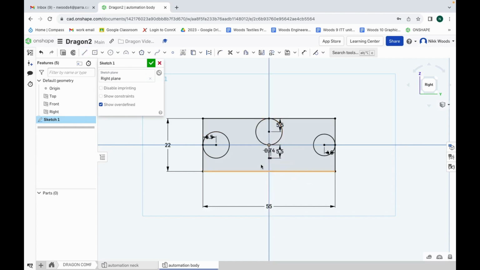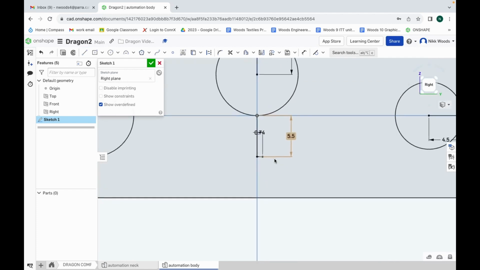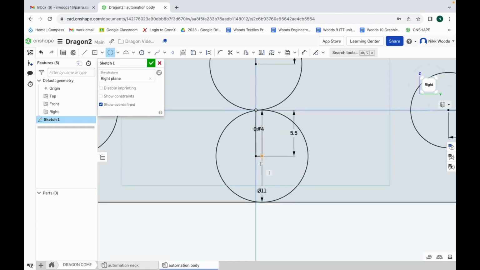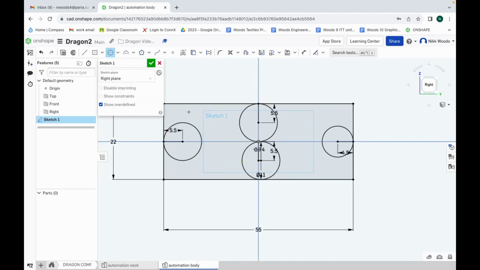Enter, escape. If I zoom in, you can see that that point there is the center of our circle. So let's grab our circle tool, click, click, type the dimension of 11 for that diameter, enter. Okay, that's the easy part done.